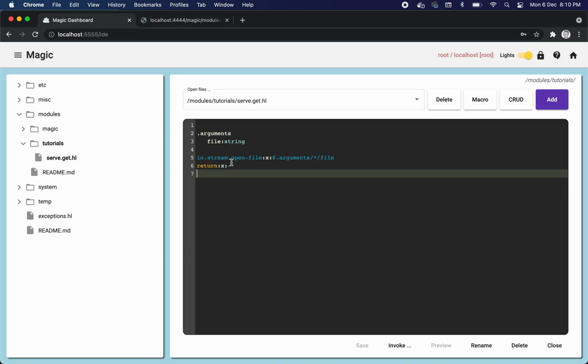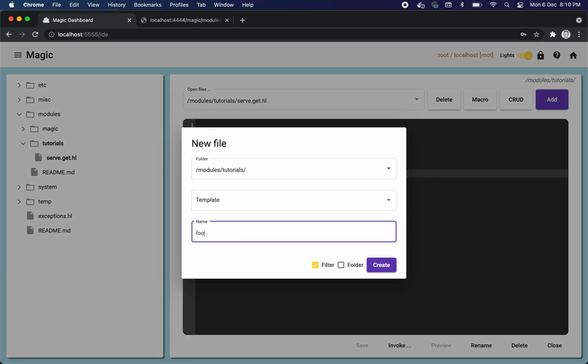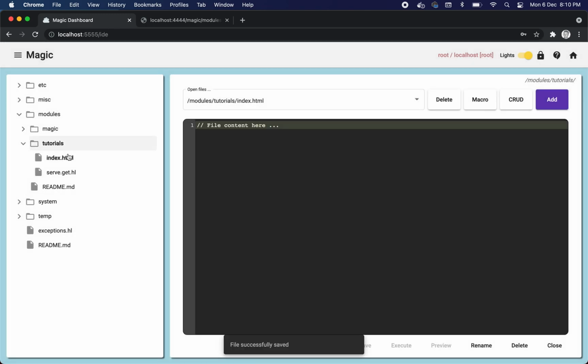Magic modules, we're reaching the Hyperlambda file, serve file equal. Let's create another file here inside of our tutorials. Let's create an HTML file, foo.html, or actually index.html. Let's call the file index.html and put it inside of our tutorials folder here. And then if we go back to our browser window, we can do modules slash tutorials slash index.html.